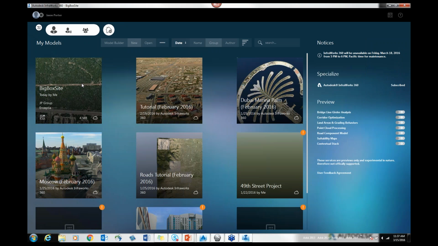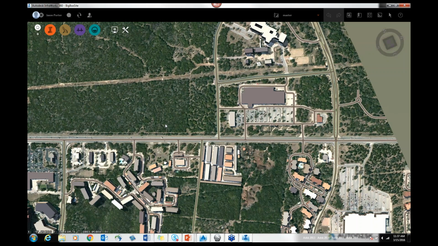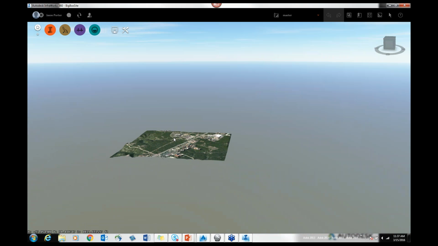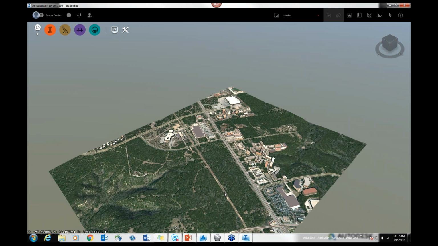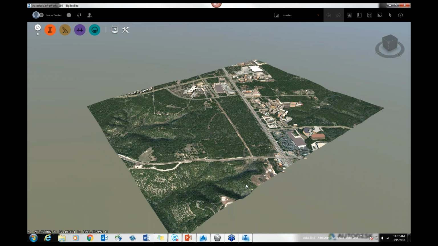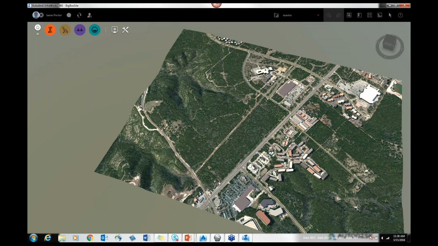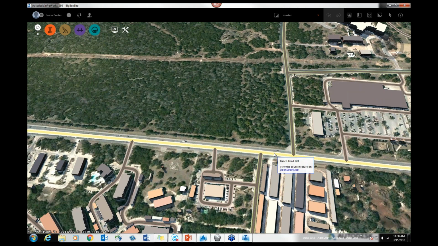This is the site that I got back from InfraWorks, from my submission, okay? And by default, it comes in looking something like this. And as you can see, it's got terrain to it. InfraWorks pulls in GIS data from all these free resources that are out there. So my roads have come in from freely distributed GIS data out there.